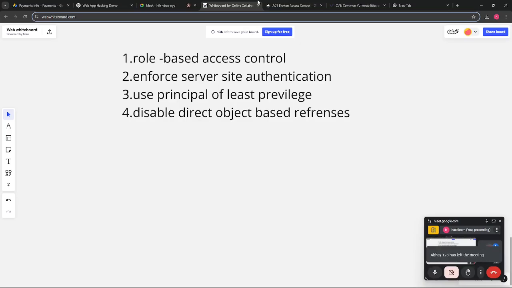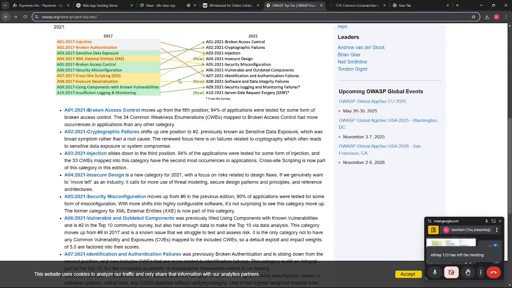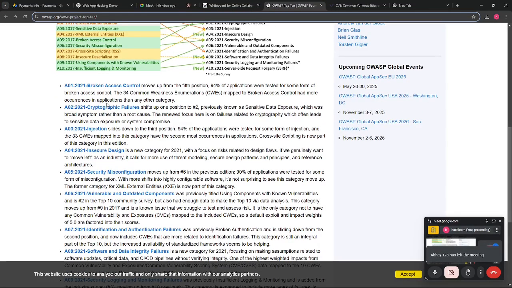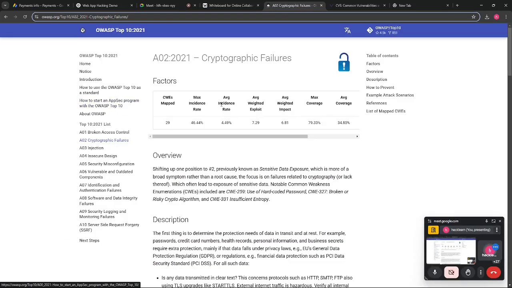After that, the second OWASP vulnerability is cryptographic failure. Basically, a cryptographic failure happens when there is weak encryption or improper handling of sensitive data. Like if you are saving your password in plain text format, you are not using any hash algorithm to save your passwords.